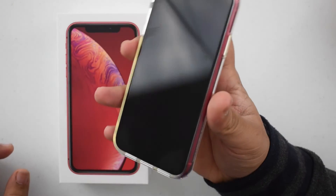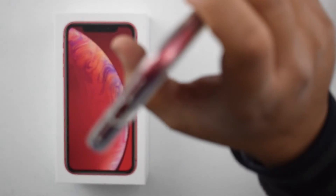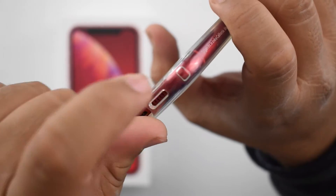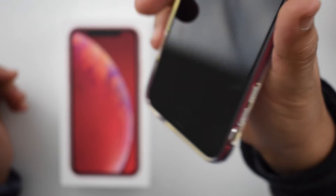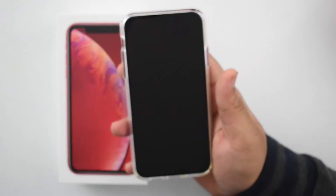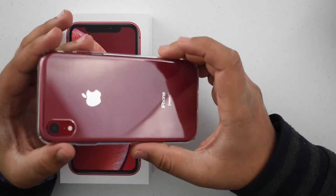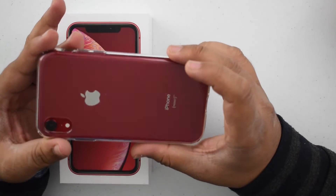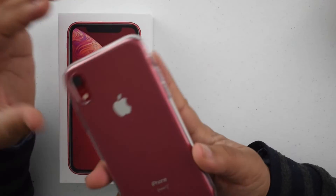The best thing I think about it is it has a lot of drop protection. Right here in the corners, you guys can see that these areas are reinforced for drop protection. So if you do drop your phone, this case is designed to handle some drops — nothing too much, but it will handle most normal day-to-day scuffs and beat-ups that we experience. And as you guys can see, it looks really good too.